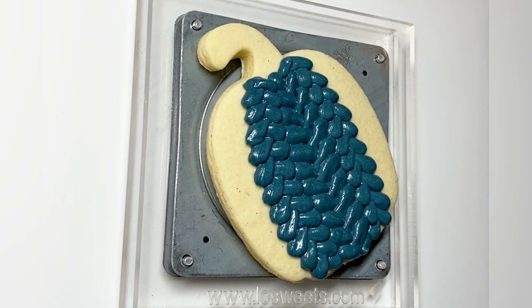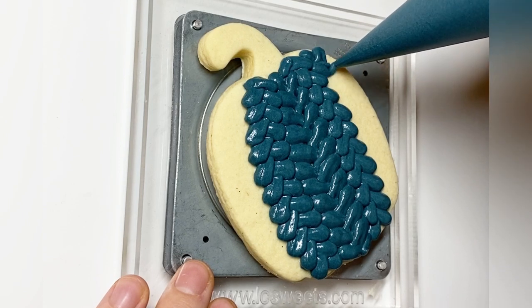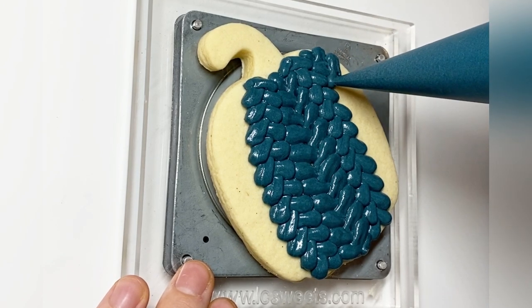You saw me use that scribe there very quickly. There was an air bubble in one of the piping, so I just used that scribe to poke the air bubble.